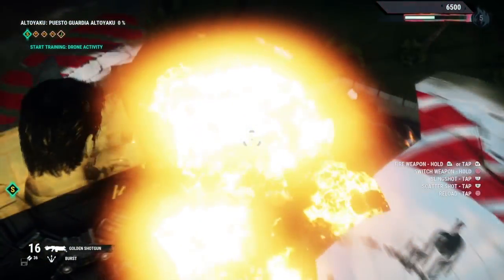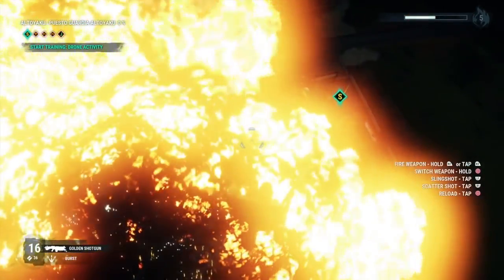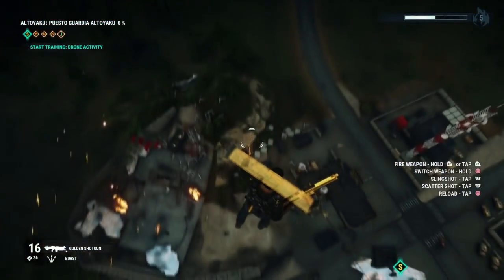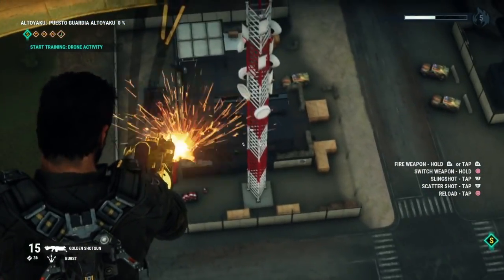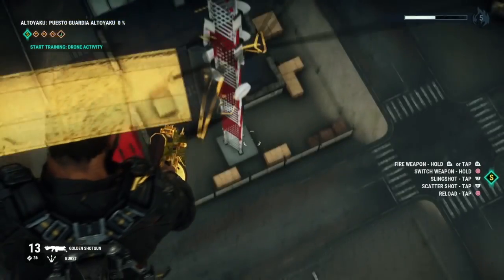That was a huge win. That was 6,500. That's exactly what you want. Epic explosion. Nice. Okay, so essentially you just fast travel into an area, cause as much damage as possible, and you should be able to pick up a hell of a lot more chaos to get the squad reserves that you need.